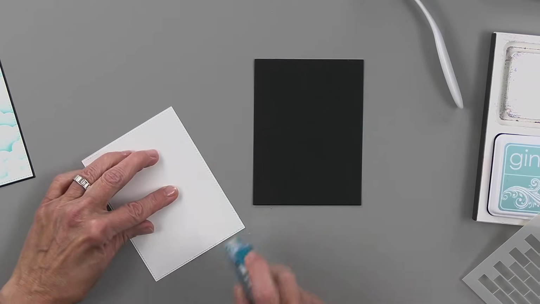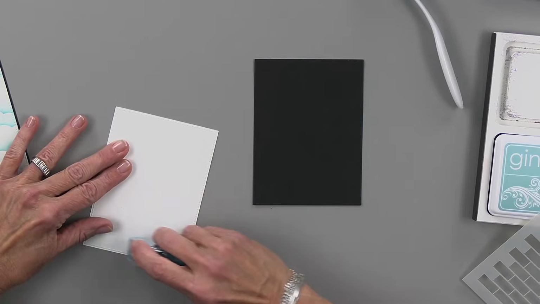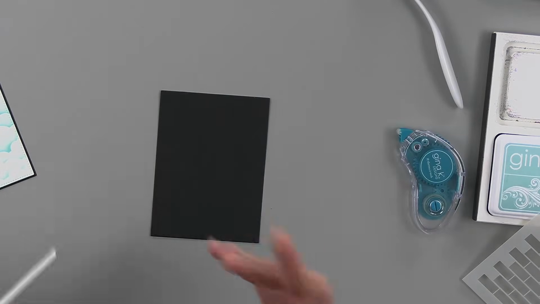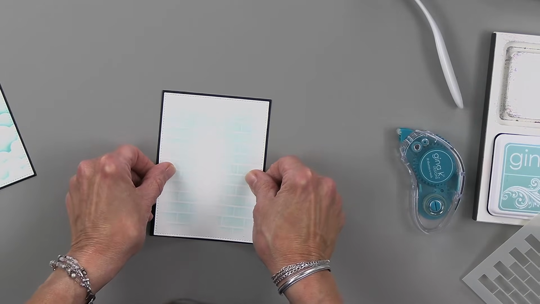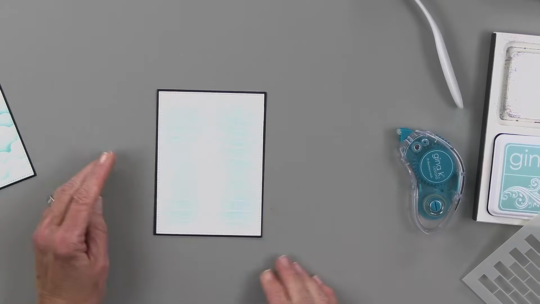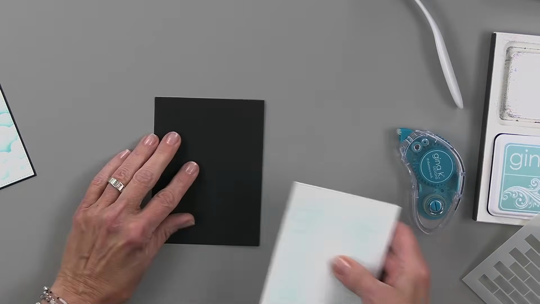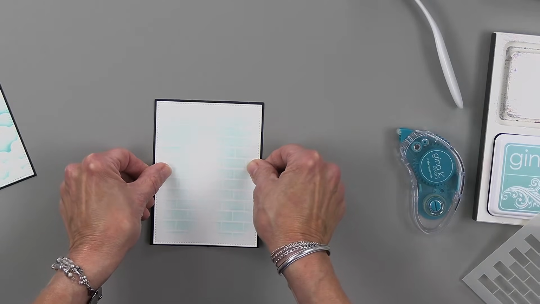I'll only do that show and tell part for the first card because you don't have to see that over and over again. I'm sure you guys know, but it just feels good to see it the first time. All right, so now we've got that little brick. I could have taped that together better. We've got that little brick accent in the back.